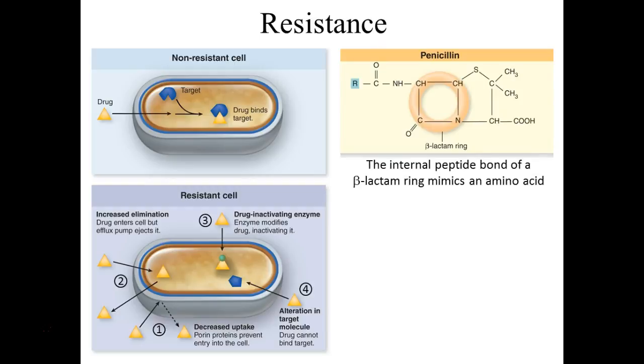Especially penicillin-like drugs, because penicillin-like drugs all have this basic structure. They all have this ring, what's referred to as a beta-lactam ring. And then this R group can be changed to make the different cillins, ampicillin, amoxicillin, all those guys. But this basic ring structure is in all the cillins. Some bacteria have made an enzyme known as beta-lactamase. It breaks this ring and deactivates any penicillin-like drugs. Which really sucks.